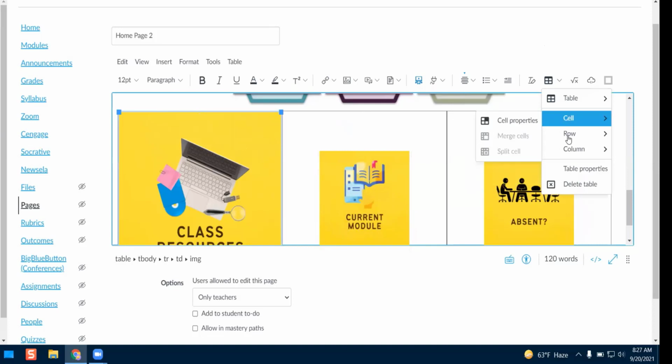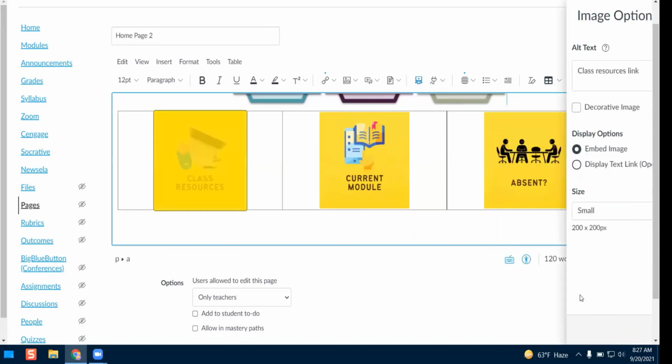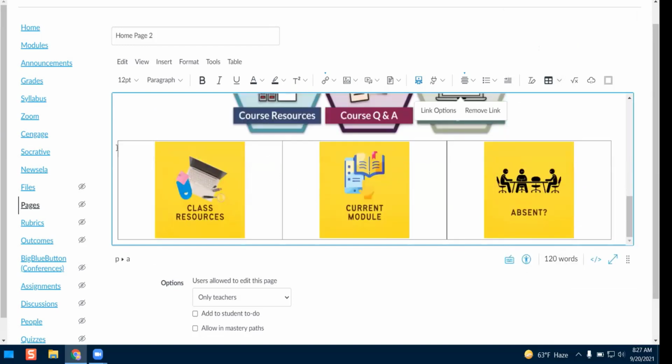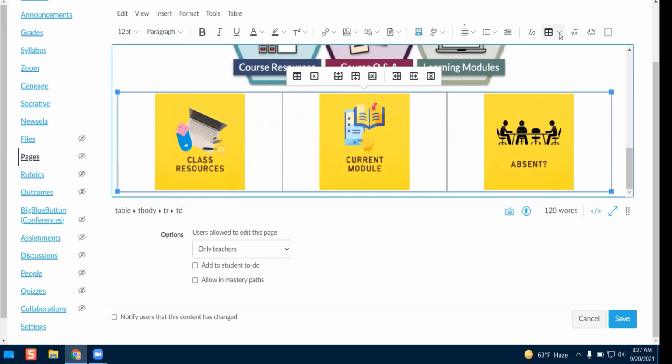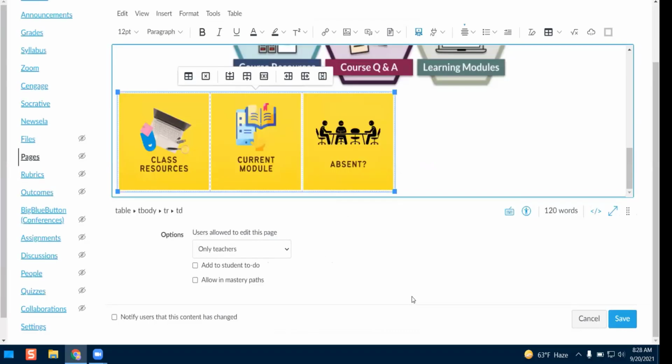Or I can also do that custom size. I'm going to just go with small, and it's going to automatically do that for me. Now I want to select my table and go to some table properties. So here are a few tricks. I want to erase this width that is keeping them separated so much. For cell spacing, I'm just going to keep it real small, and cell padding as well. And then for border width, since I don't want it to look like there's a table there, I'm going to say 0. And I'm going to click save and see how that looks.